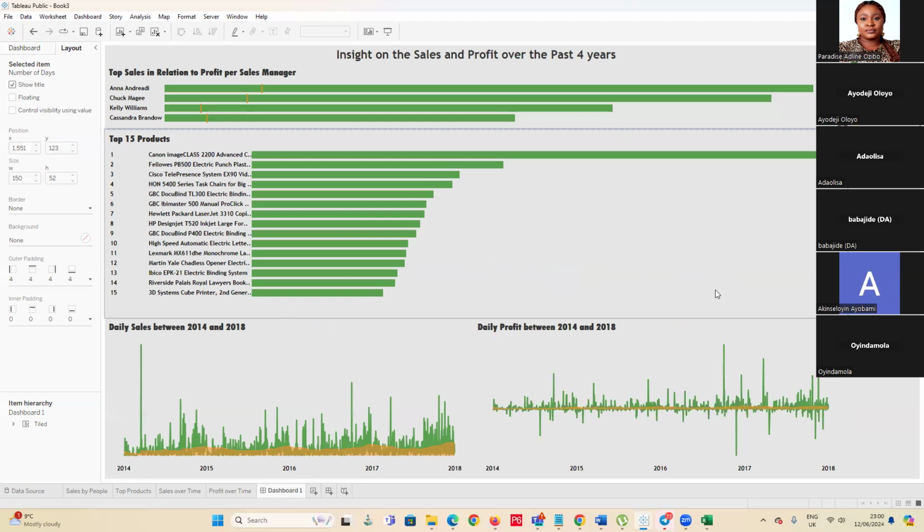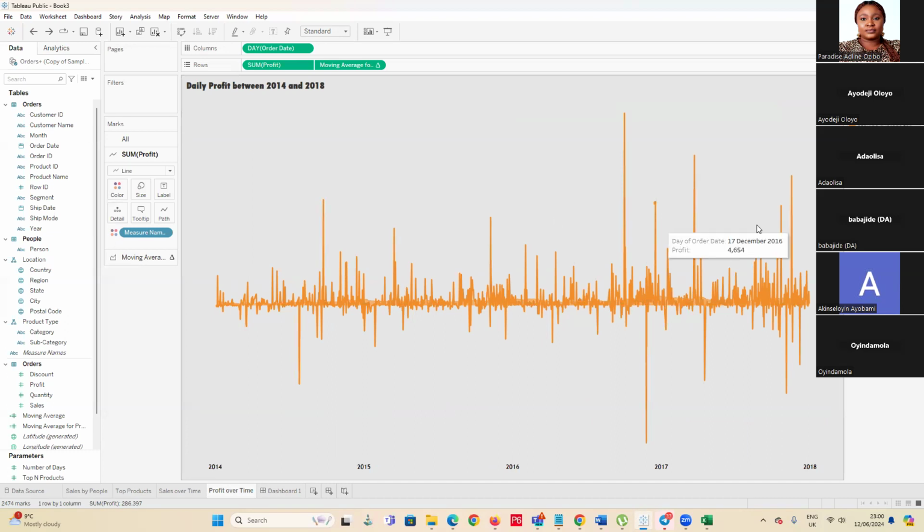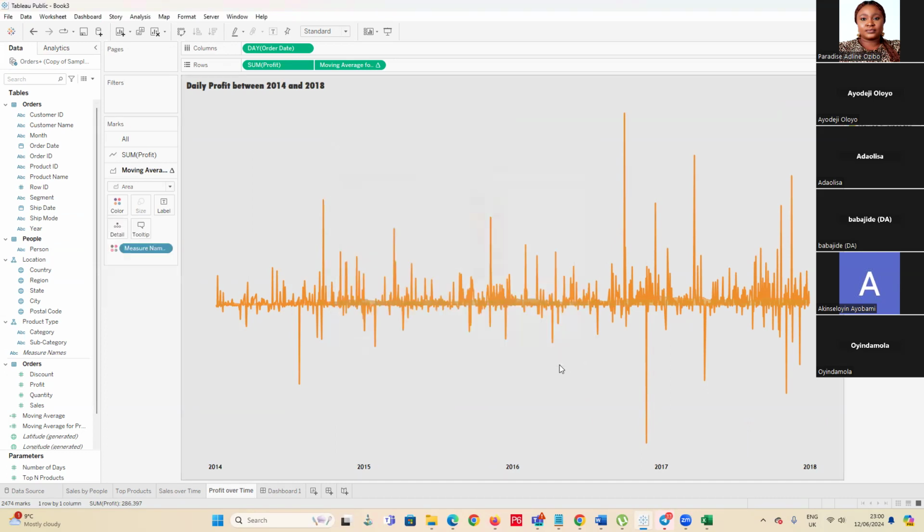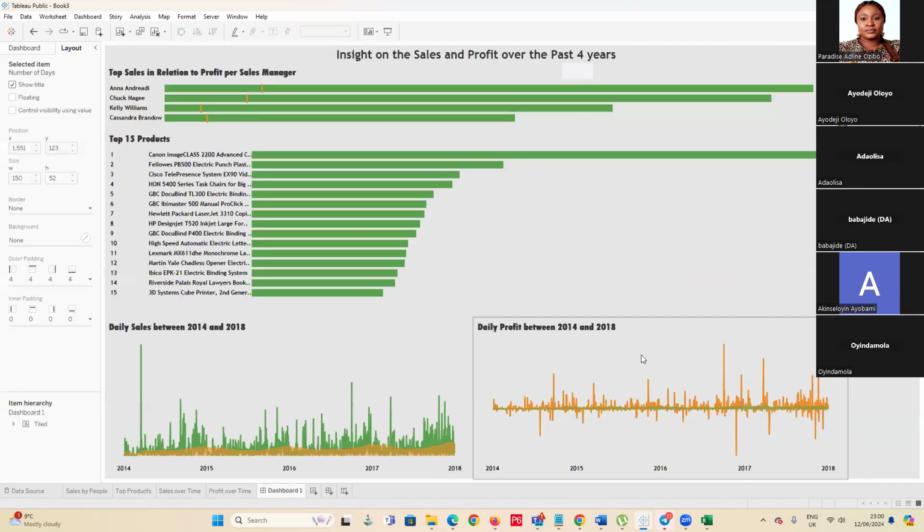That's not what I'm supposed to do. So this profit remains here, and this moving average here will now be green. So I retain the same color that I'm using, so that the color combination is not too much.